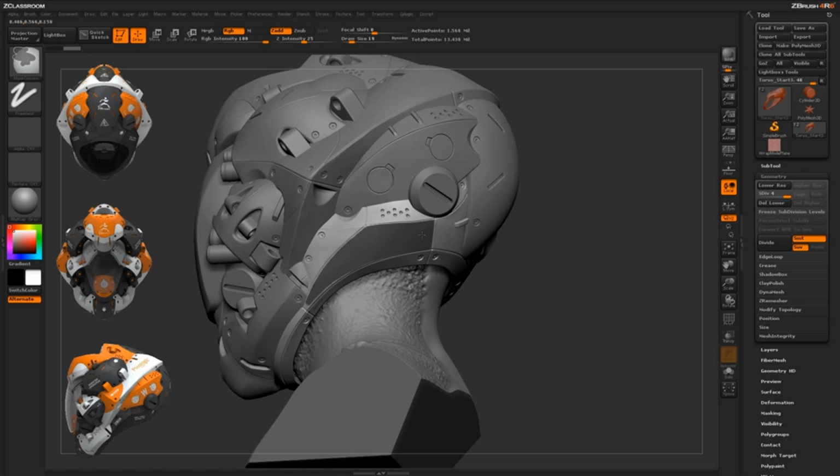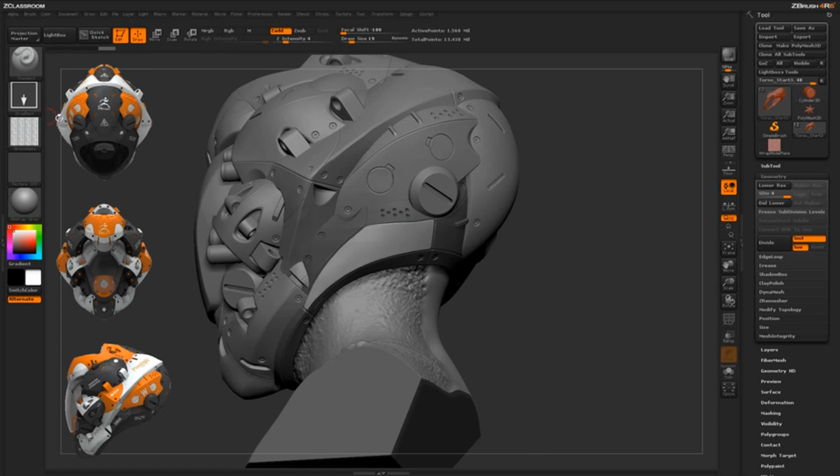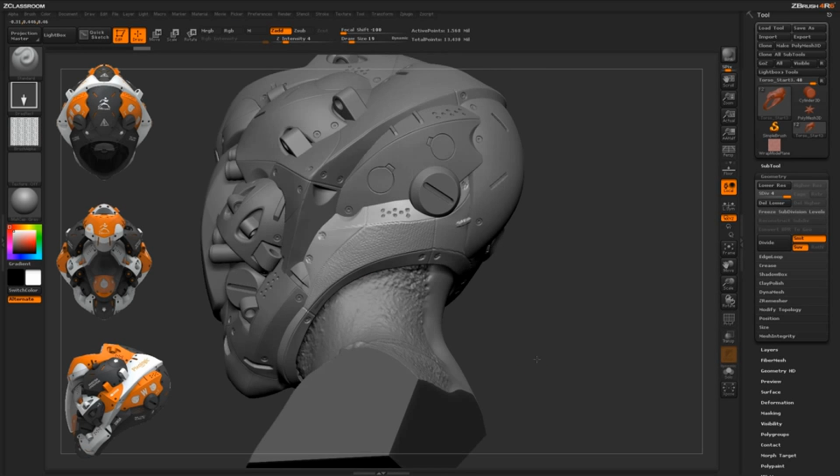And so once you have this area masked out like so, I can now invert that mask by just holding Control and clicking off my model there, and then just making sure I have that drag rectangle on the standard brush selected. I can just click and drag that out now to get that carbon fiber established, and then clear my mask, and you're going to see it's holding right to that panel there.